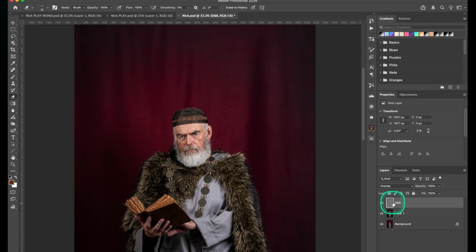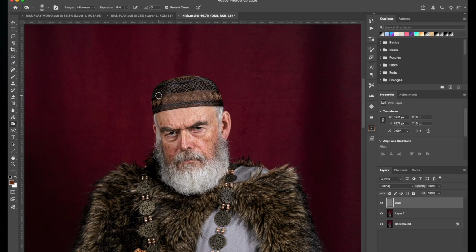You're going to work on that dodge and burn layer, come over here to the burn tool again, on mid-tones at, yeah, probably around 13% is fine. And I think if I zoom out, his beard is slightly too bright. So I'm going to make the brush a little bit bigger, and I'm just going to swipe his beard.